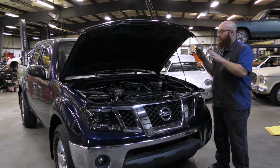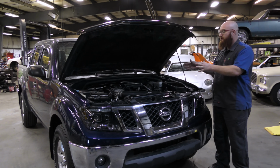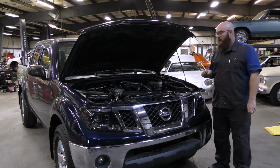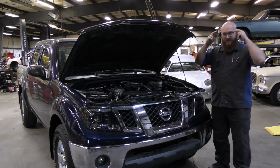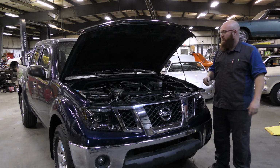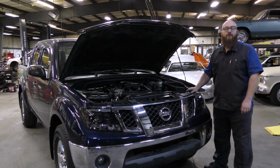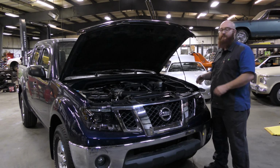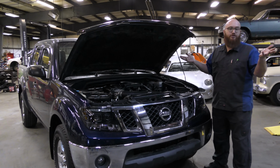In fact, they've got it set up for emissions. They don't want you tampering with it. It monitors the oxygen sensors and all the different sensors on the engine and makes its adjustments as necessary on the fly. So that means you're not going to do a tune-up on a car today. That doesn't exist. That idea, the word tune-up, you need to delete that out of your mental vocabulary. That doesn't even exist on a newer car. Now, if your vehicle does have issues, if the computer notices things aren't right, you'll get a check engine light or other warnings on your dash that says something's wrong, and then you take it to the mechanic and get it fixed. But unless those lights come on or if everything's checking okay, like I said, there's no adjustments.